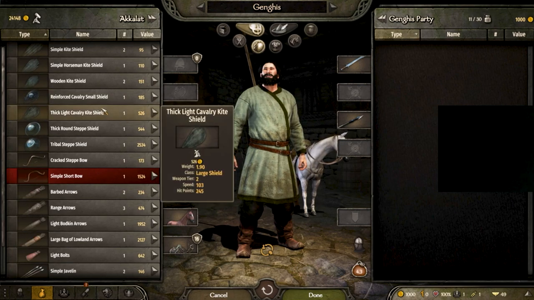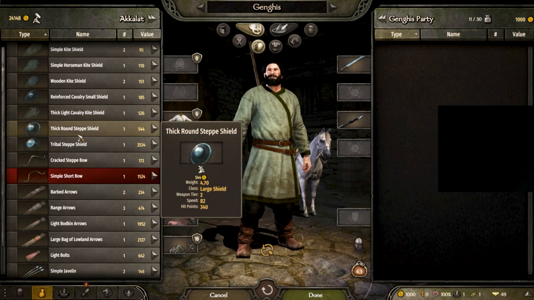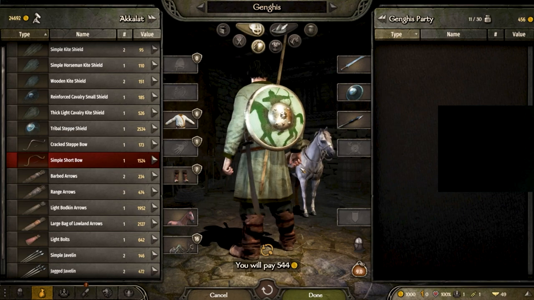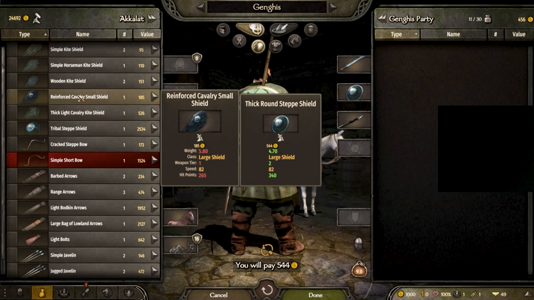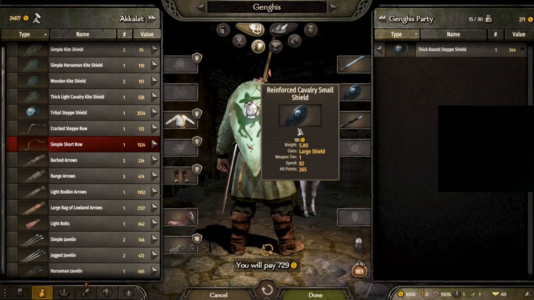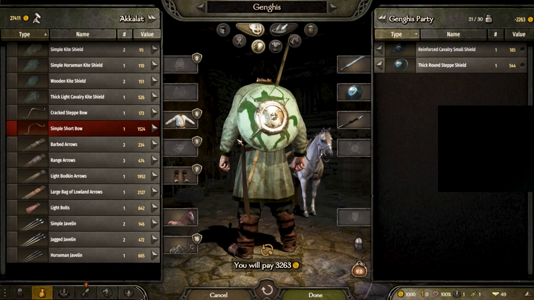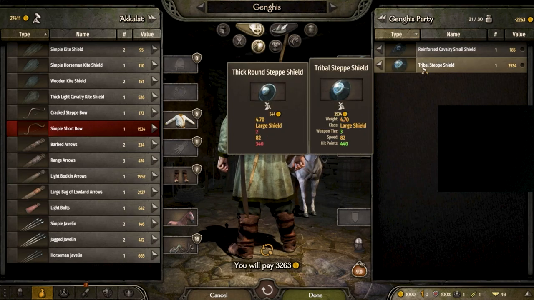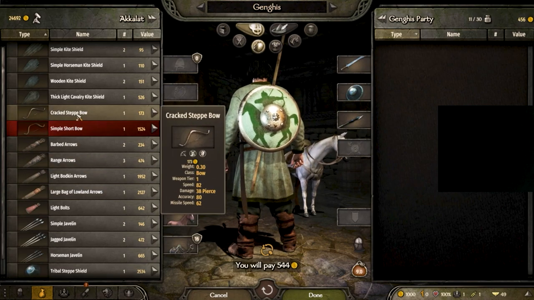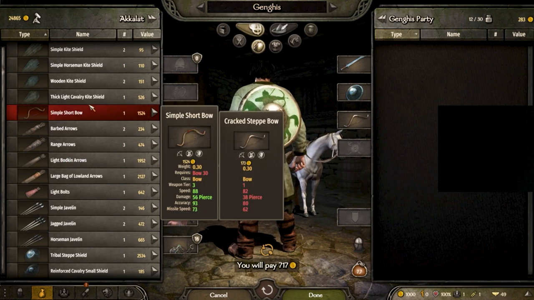Oh, they have shields here, nice. We could get a rounded shield. How does that actually look? Is it big? No, it's not. It's okay, but it's not really big. But it is Khuzait to have a rounded shield, so I think I'll pop that in. And then I need a bow instead of my pole arm.